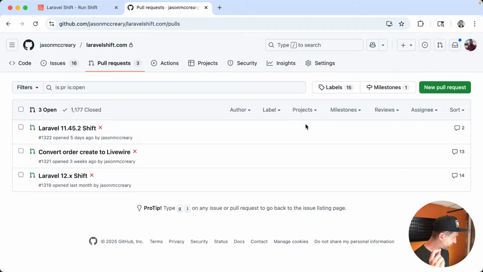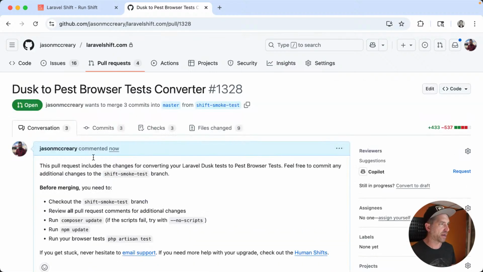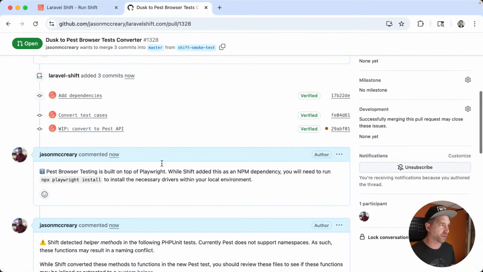Running. Found Dusk literal. Okay, ran in 6.4 seconds. I got a log event though that it found Dusk literal. So that's interesting. I might want to dump those out and see what happened there. Okay, if I come here and refresh, there's our Pest Browser Tests. I only have 9 file changes.